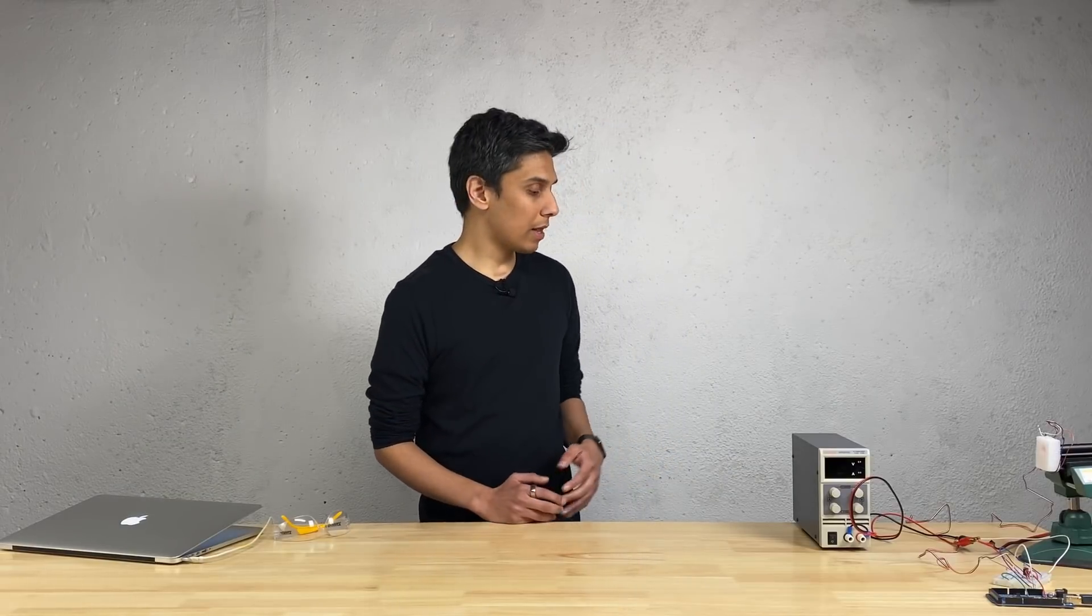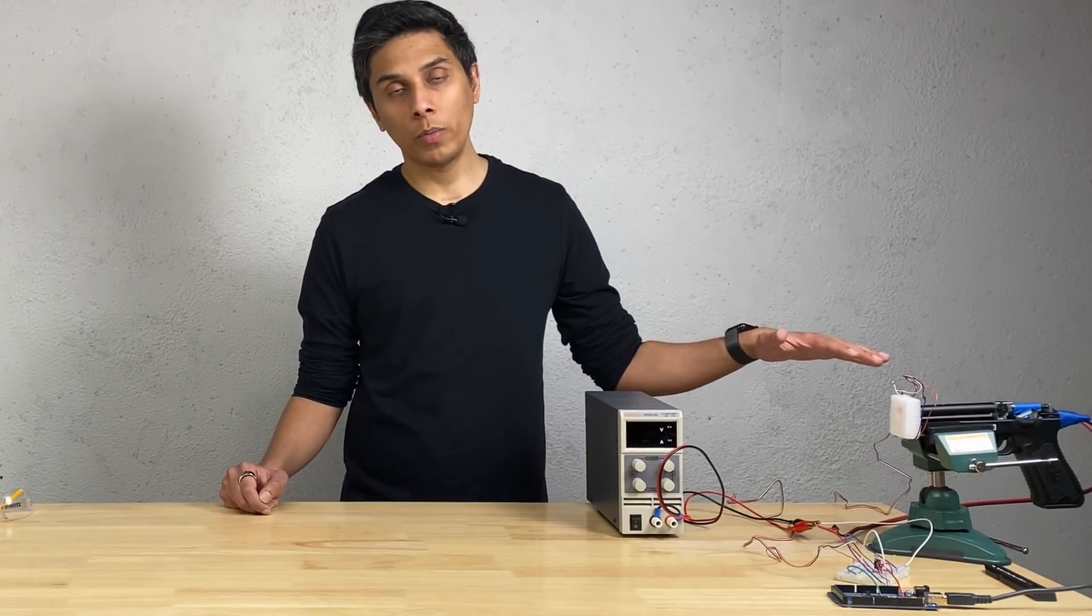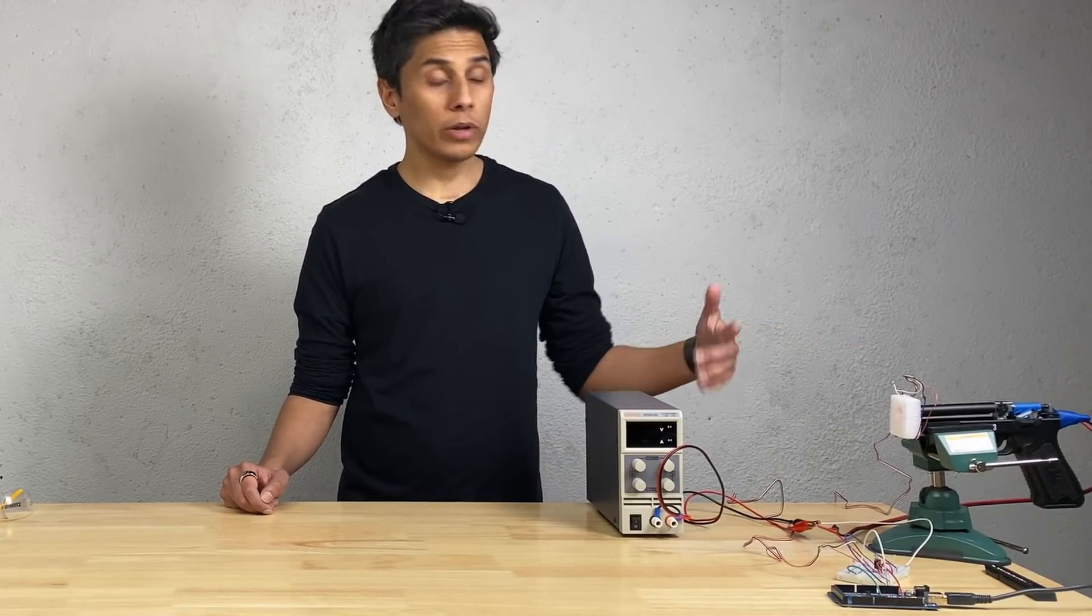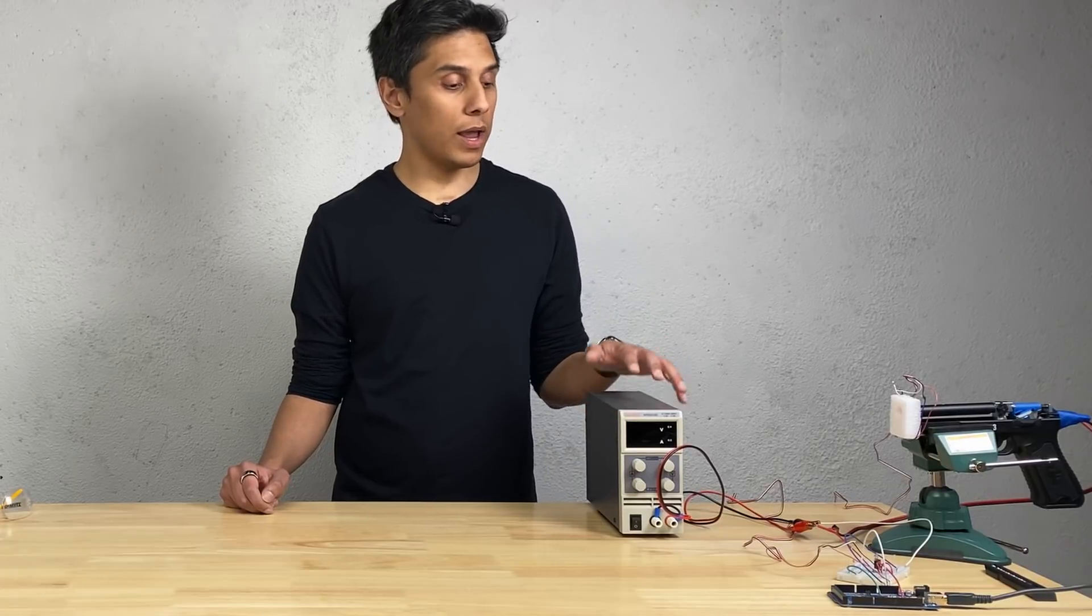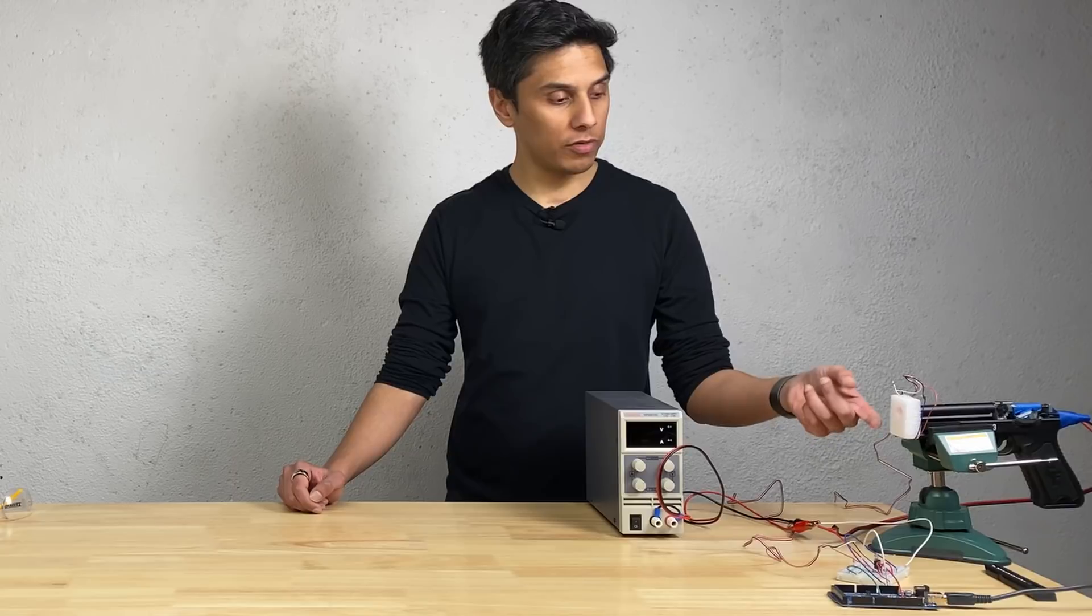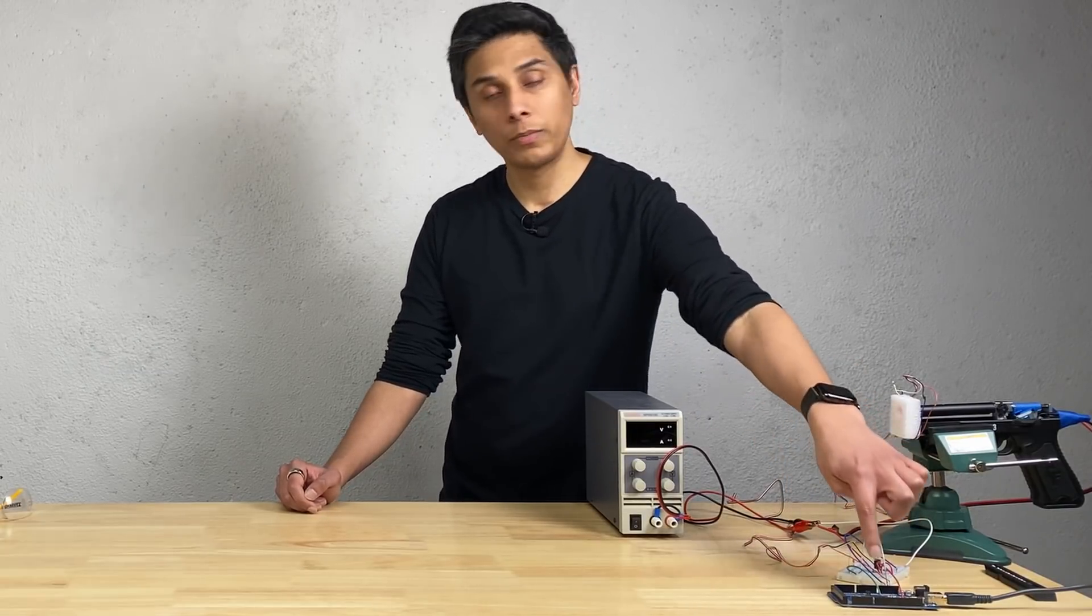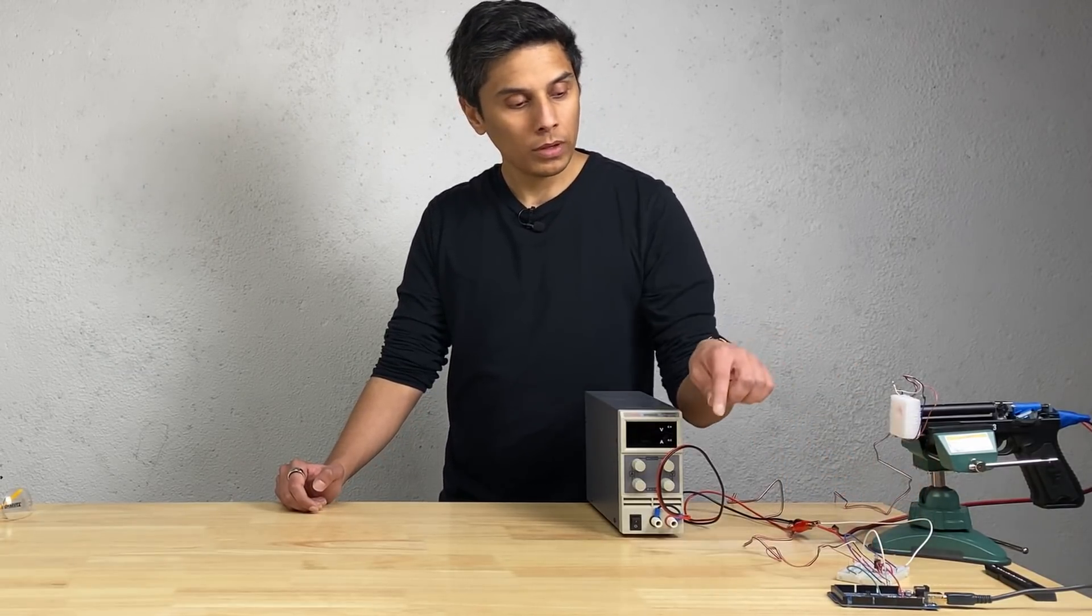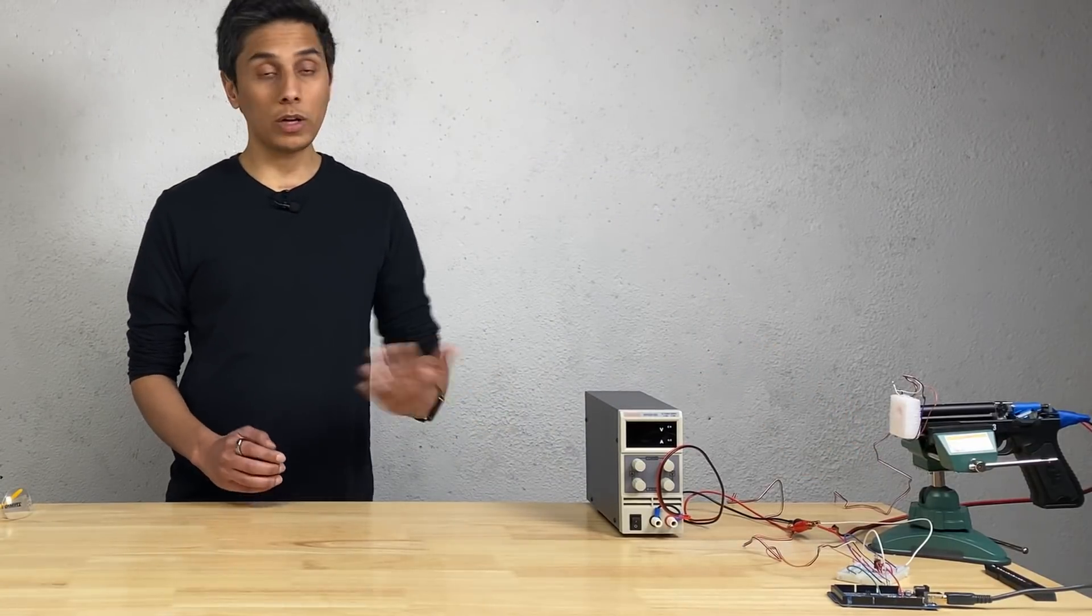So I built the circuit and this is kind of what it looks like. We have our power supply, which is capable of powering the motor inside the launcher. We could have used the battery that came with it, but this doesn't need to recharge and it's easier to integrate with our circuit. We have our laser tripwire in front of the barrel. This is the circuit that we talked about earlier, and this is the microcontroller that I'm using. It's connected via USB to my laptop, which is what triggers it to launch a pellet.